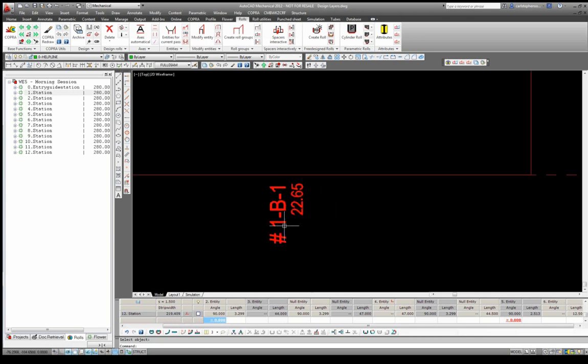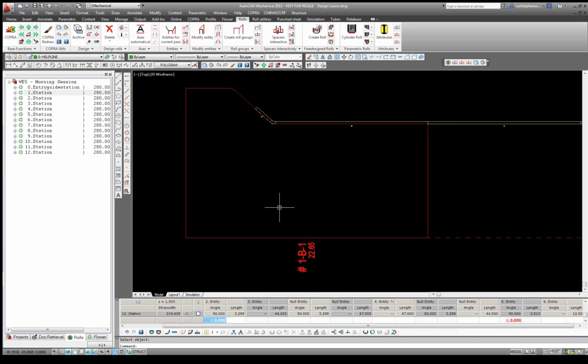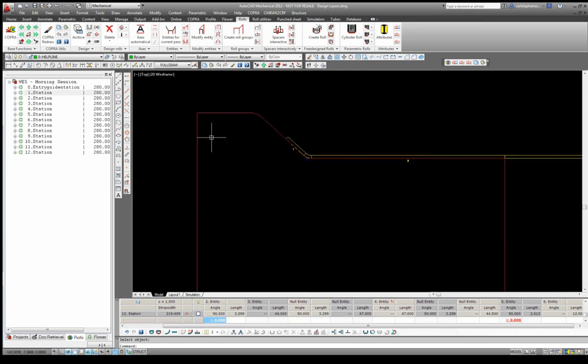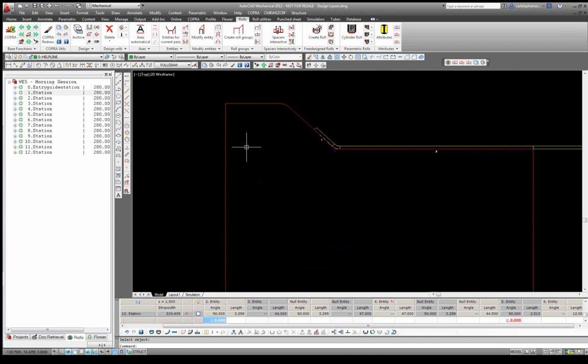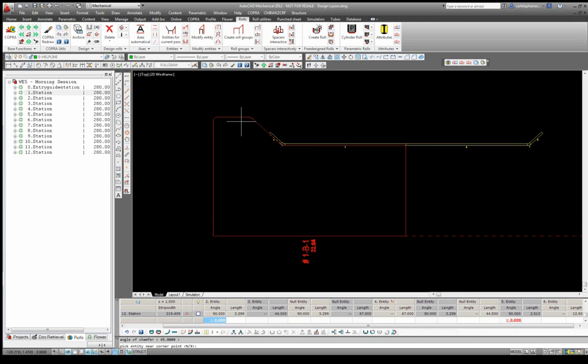Now I have the possibility here to use the Modify Entities tool from the panel, which is a Copra tool, to add a chamfer. And I can do that here by going to the chamfer tool, picking the point here, and the width will be 2 millimeters by 45 degrees. We can see down here in the command line, and hitting enter. And Copra has drawn a chamfer for us. I'm just going to save the pass now to make sure that's in the Copra database before I continue.